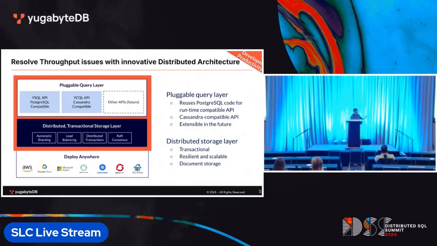Lastly, we have the distributed transactions, and really how we do all of this is with Raft consensus. The idea of Raft consensus is when you do that replication of the data, the 3 pieces of the data are going to form a little group, and they're going to elect a leader. That leader is in charge of writes and reads. Because it's in charge of the writes and the reads, that's how we're able to stay ACID compliant.